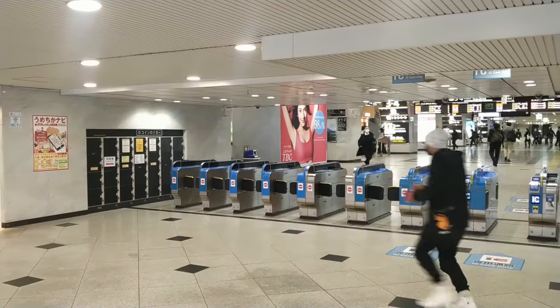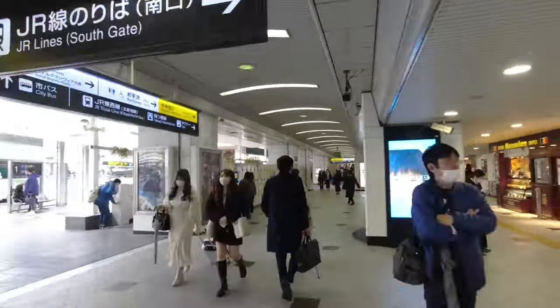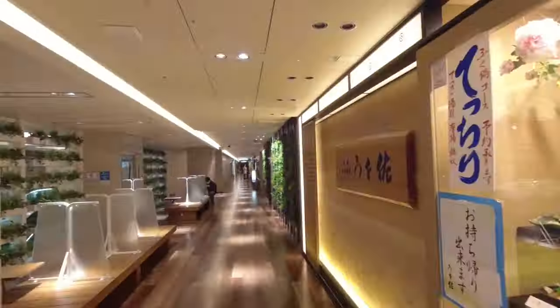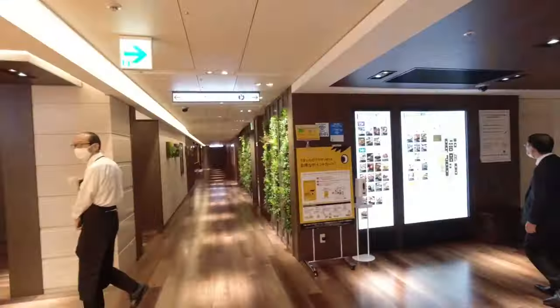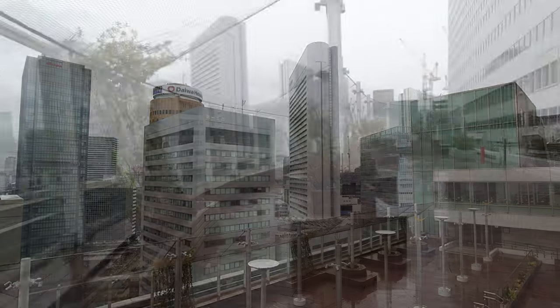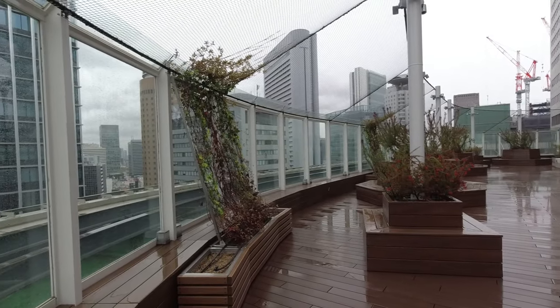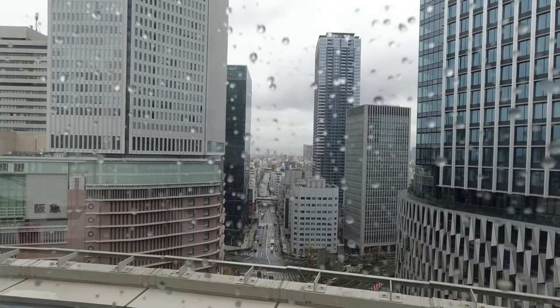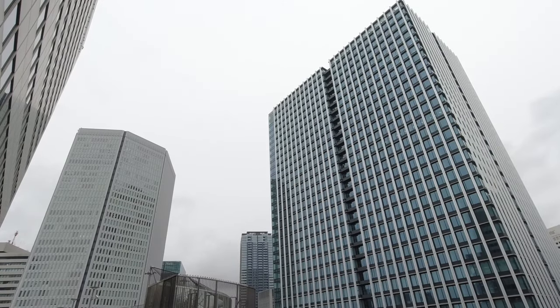For the first secret we need to start at the South Gate and from here just take a short walk down to the Daimaru department store and then take the lift up to level 16. Walk past all the restaurants and you'll soon reach Tayo no Hiroba or Sunshine Plaza. It's a great spot for the views of the city below — bring a drink or a picnic if it's better weather.